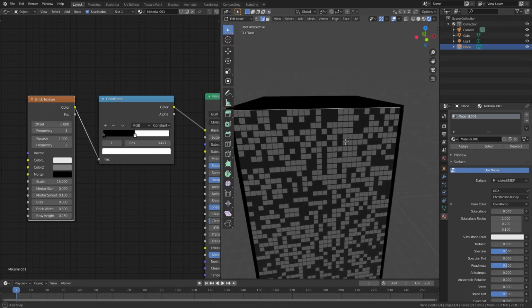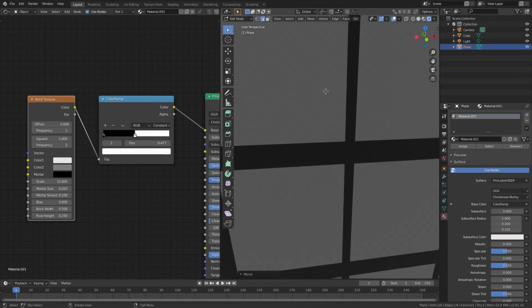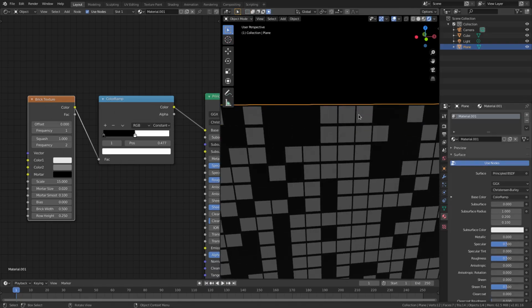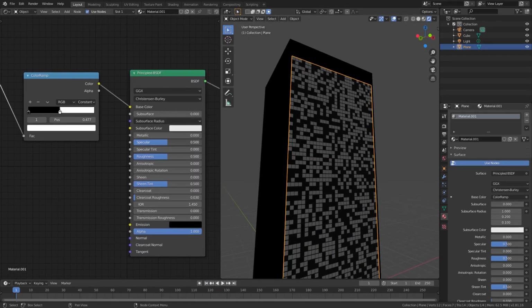And then there's never windows at the top of buildings like this either. So we'll hit GZ to move them down just a little bit so it's out of the way there. I think that's good. Yeah, perfect. All right, cool. So we got to turn the specular all the way down and roughness all the way down on this piece as well.